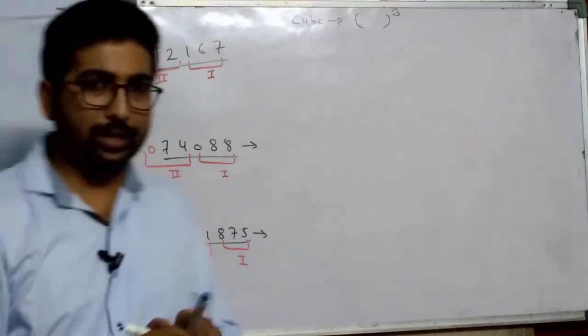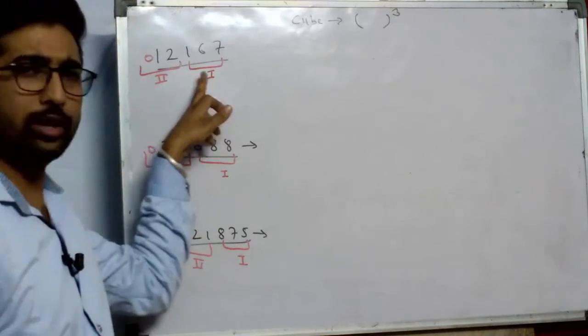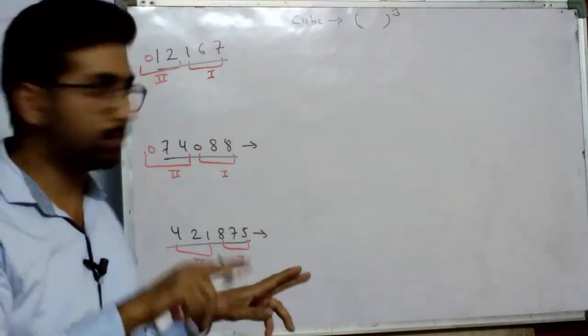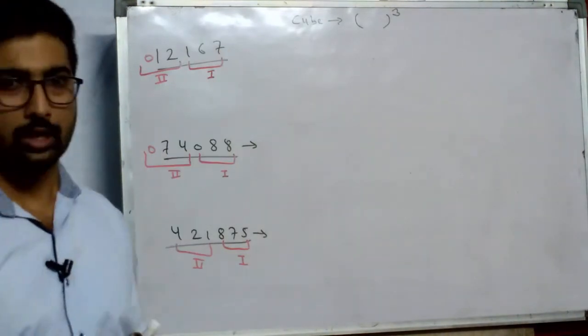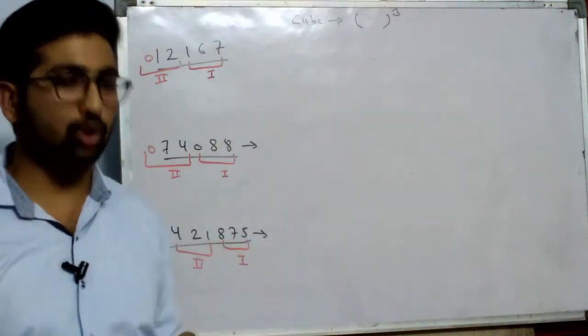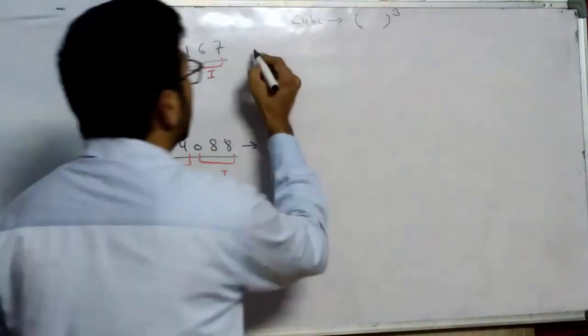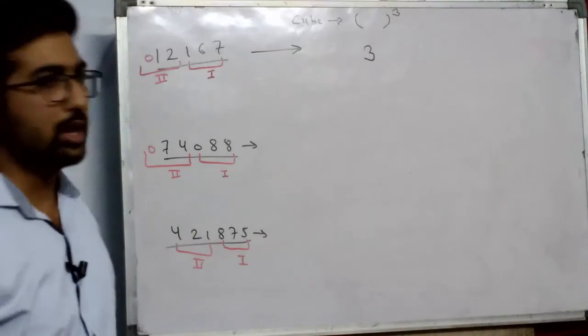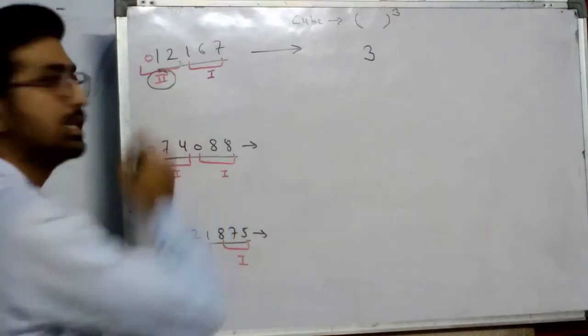Now, the main point is, first of all, in group number 1 of all the given numbers, you have to judge only the last digit, that is 7. Now, if 7 is the last digit, in the cube of that number always 3 will come. Yes or no? Now, the point is, in the cube root of this number always 3 will be there as the last digit.